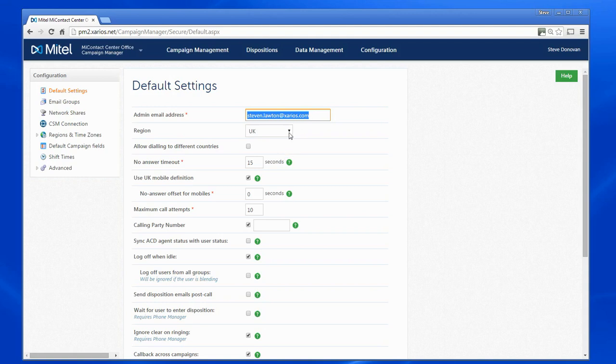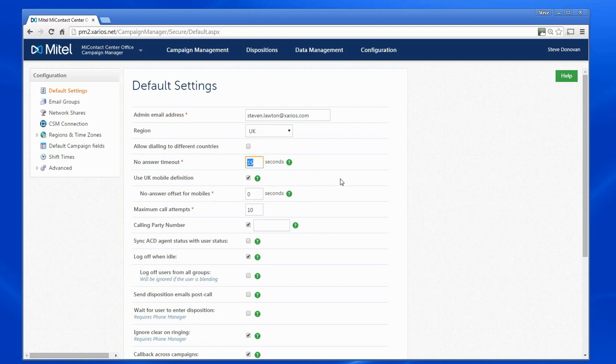user interface. I'm now going to set the region code, and this takes account now of the regions and time zones appropriate for your location. I can check this box here that permits me to dial internationally. And it will pay attention to the area codes when it's making outbound calls if I do that.